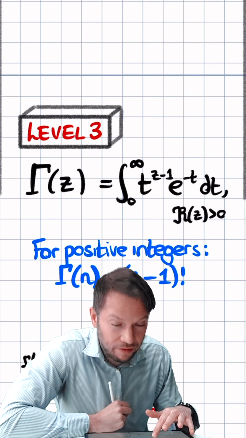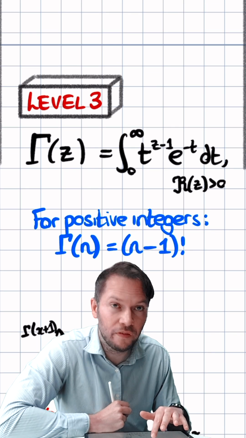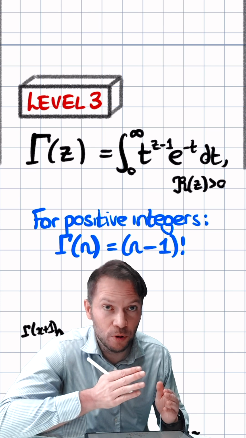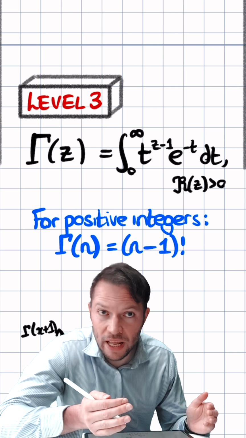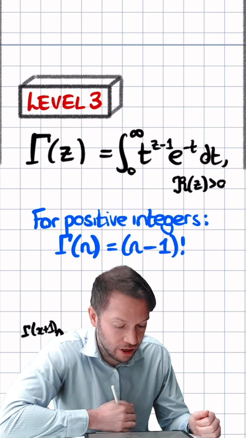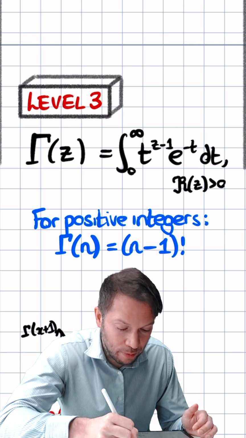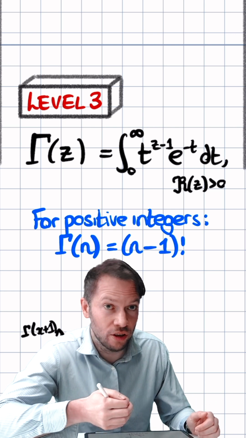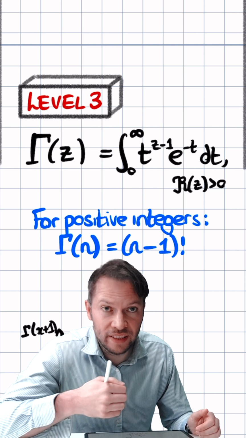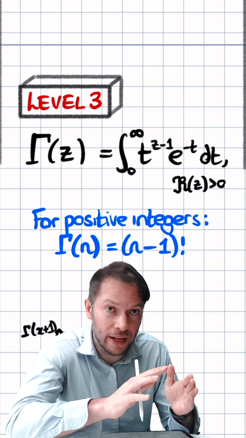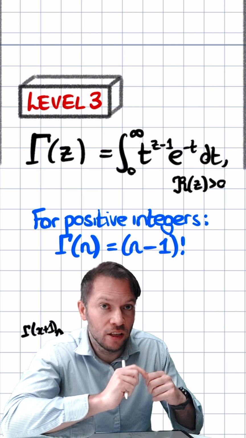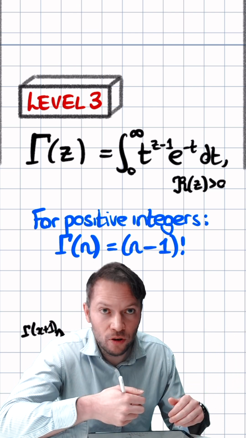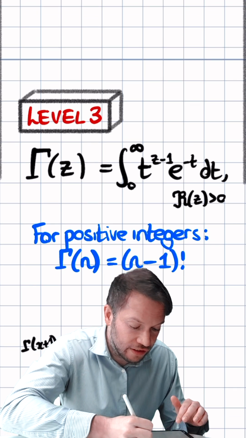Now, finally, level 3 out of 3 of cleverness is to think about how we can extend the factorial function to decimals and negative numbers and even complex and imaginary numbers, things like i, if you might have heard of that. And we have something called the gamma function, which is here, that's the Greek letter gamma, and that's the analytic continuation of the factorial function. What analytic continuation means is to take a function, like the factorial function, and extend it to work for a wider domain of numbers, like negatives, decimals, complex and imaginary numbers, for example. And this is the formula to work it out.